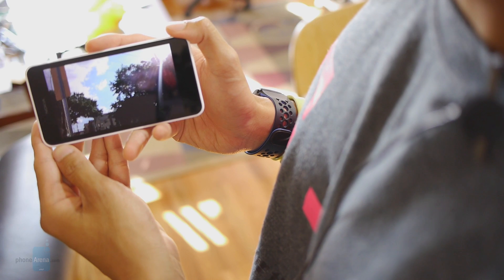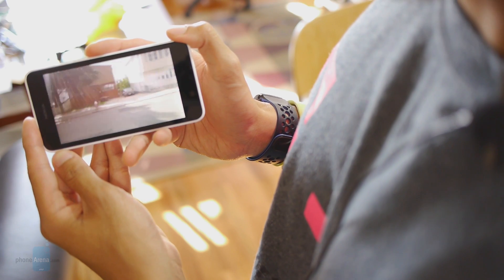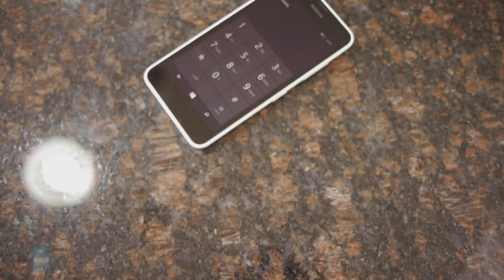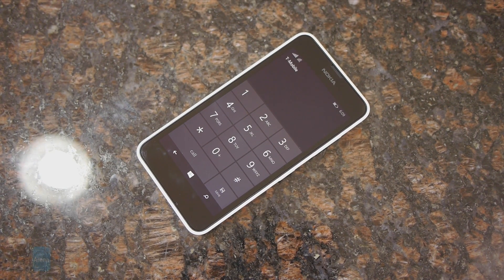Though the camera does offer continuous autofocus, which is very quick in its adjustment, and the overall recording is fairly smooth. Call quality is surprisingly good with the Lumia 635, as the earpiece and speakerphone volumes are very ample. Even in noisy environments we didn't have much of an issue hearing callers, and voices on both ends of the line came out pretty clear and audible.